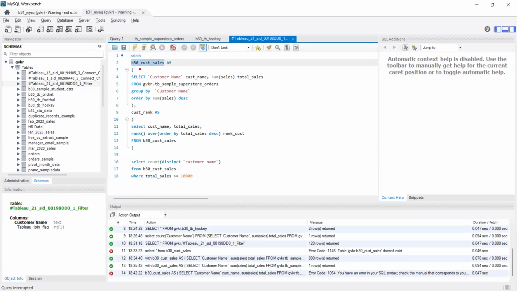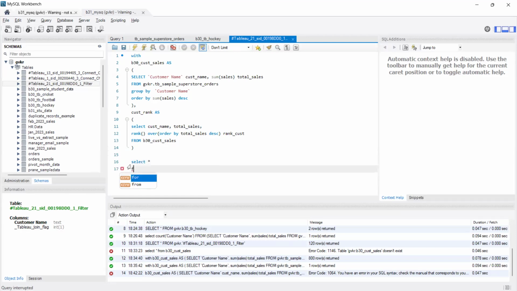In these brackets, I'm writing this entire query based on the first common table expression. So this table we created above, we are using the same query in the FROM statement here. In this query we have two columns, customer name and total sales. So I'm taking those two columns here. Now after that I'm creating one more new column. In Tableau we create calculation fields, right? In a similar fashion we are creating custom calculations here. So now let's come to the final and execute this entire query.